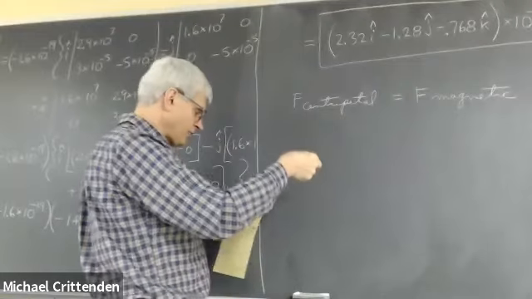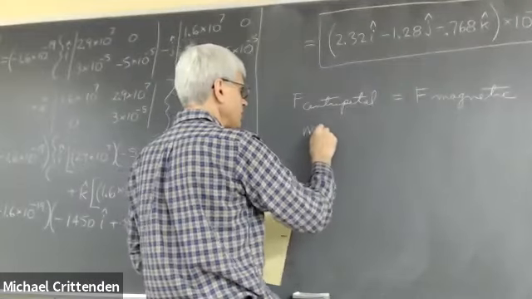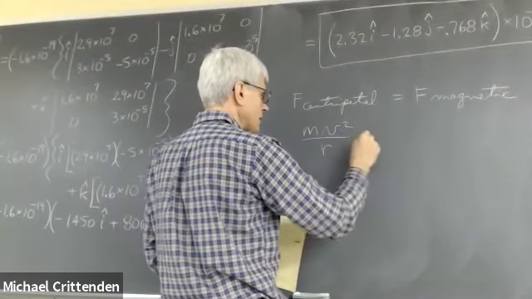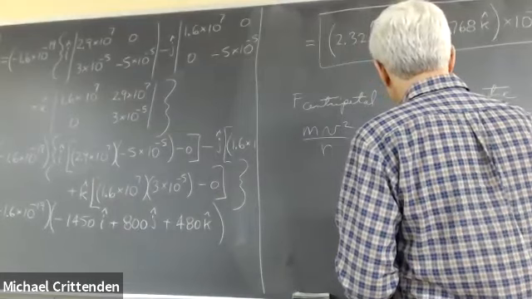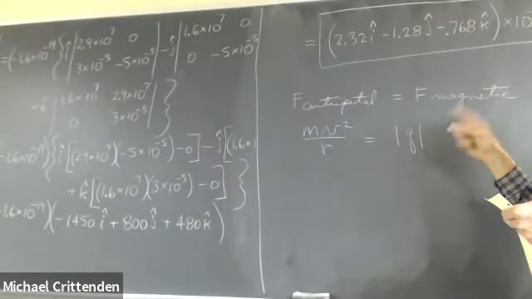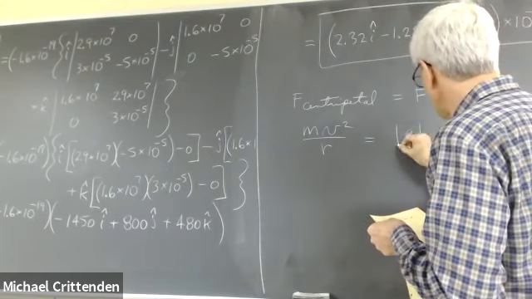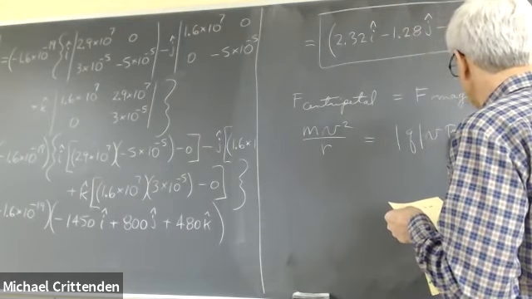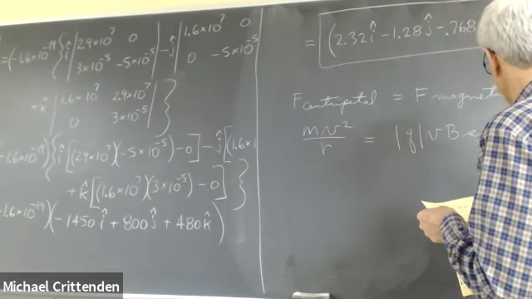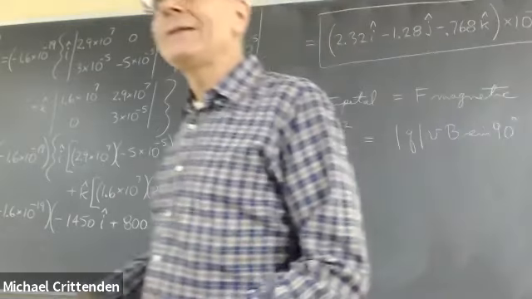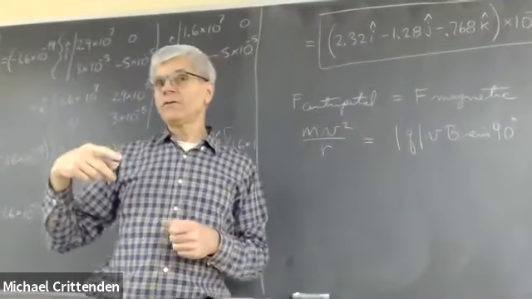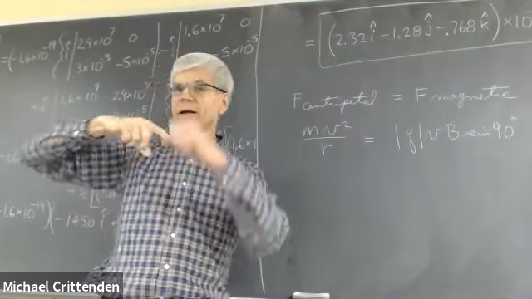Again, anything in uniform circular motion, the net force on it is equal to mv squared over r. The magnitude of the magnetic force, absolute value signs because I'm talking about its magnitude, theta is 90 degrees because it says there the charges are moving perpendicular to the field. If theta is not 90 degrees, rather than a closed circle, you get a helix, okay?